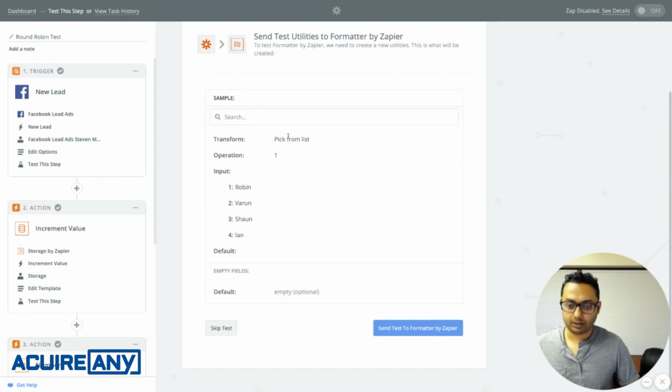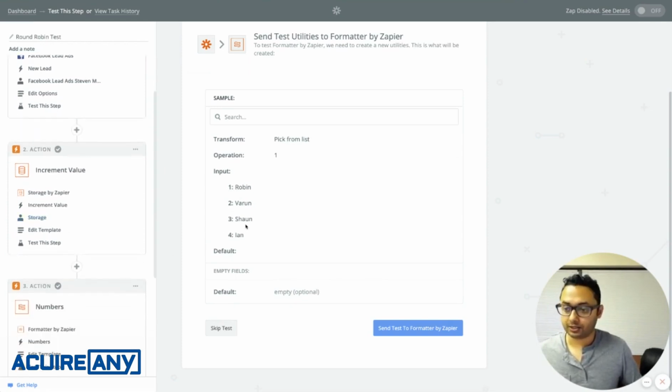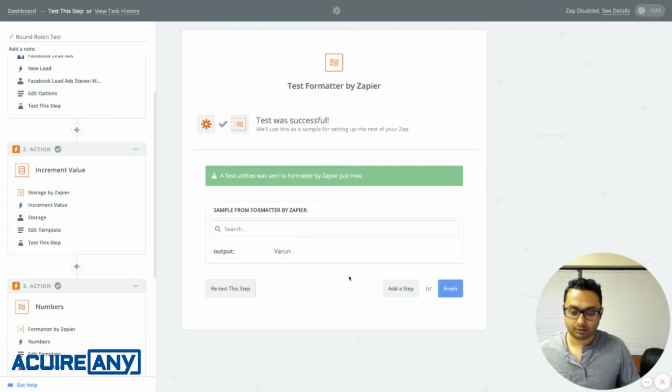One thing to note: while it looks like it's going 1, 2, 3, 4, when you do the previous step and it does that division, it's going to have the ability to do 0. So this is actually 0, 1, 2, and 3. And that's how it does the round robin. So when you hit send test, 1 was Varun because I was 0. So now we know which person should be in the campaign step.